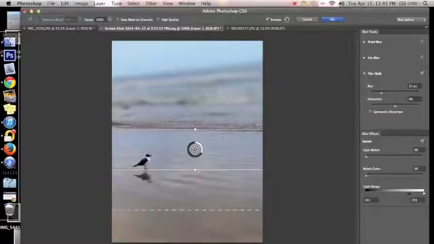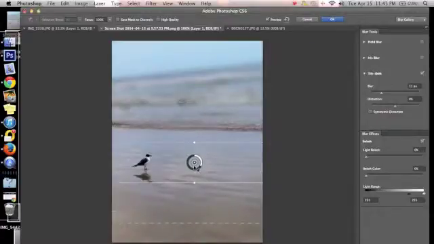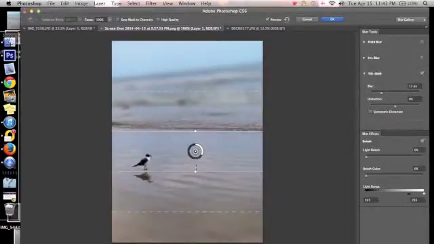You have these two solid lines in the middle, and in between those lines your focus is very sharp and there is no blur whatsoever. And then between the dotted lines and the solid lines is where it starts to fade out and get blurry, and then outside of the dotted lines is where it's completely blurry.